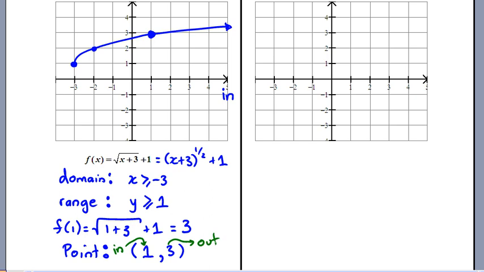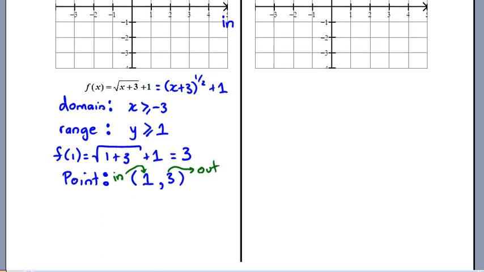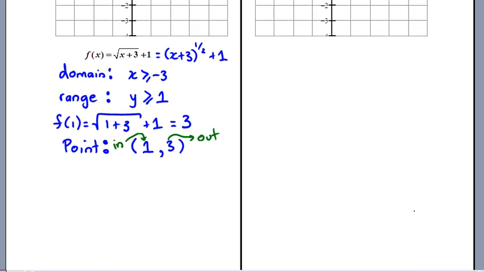Okay, fantastic. We're going to be taking a look at the tangent line right at that one point at 1, 3. So I'm just going to go and draw that tangent line in right on my graph right here. Okay, so that's my tangent line. And if I wanted to find the equation of that line, I definitely would need to know its slope. Let's go and do that. Let's get ready to do some calculus here. We'll take a derivative, right? The derivative of this function called f. So f prime of x, if we take that derivative, it would be 1/2, and then there's that blob, x plus 3, all to the -1/2, and then the plus 1, well, you take a derivative of that, you get 0.